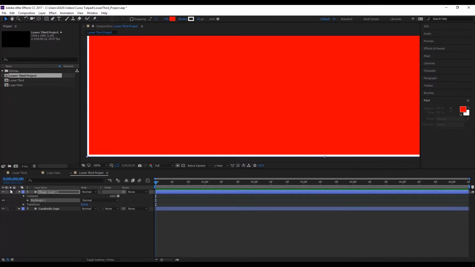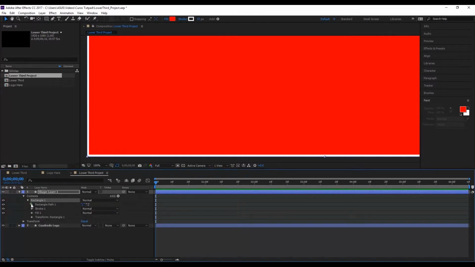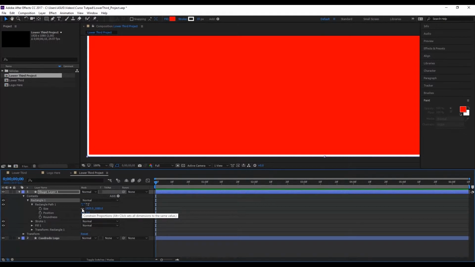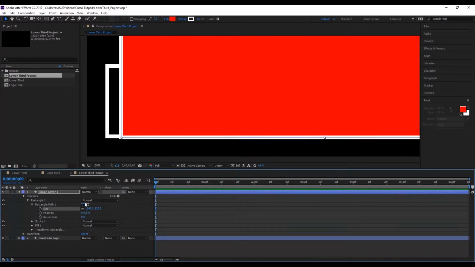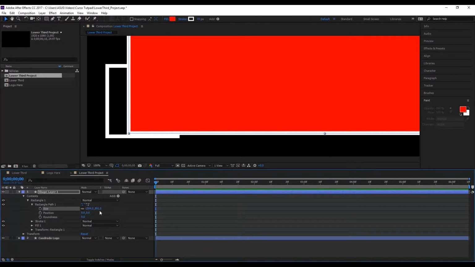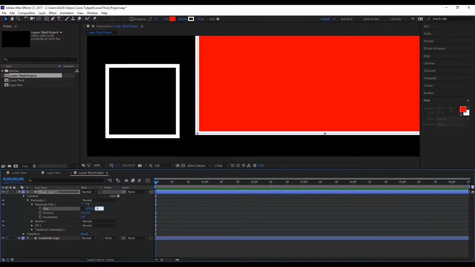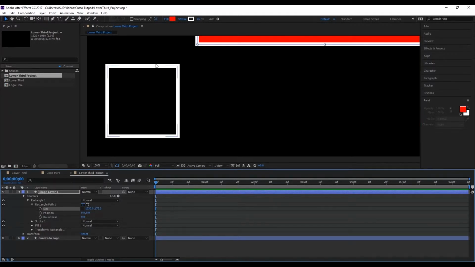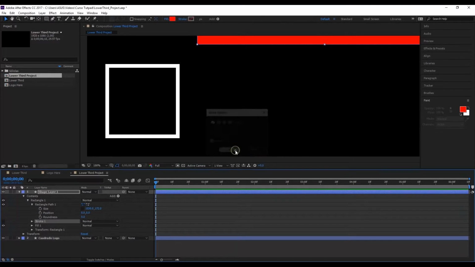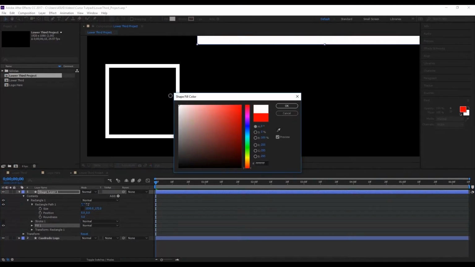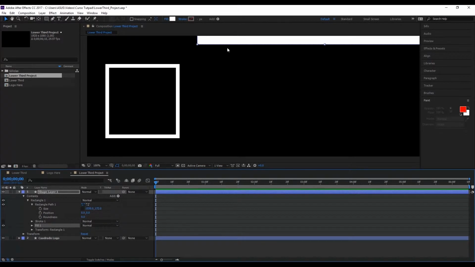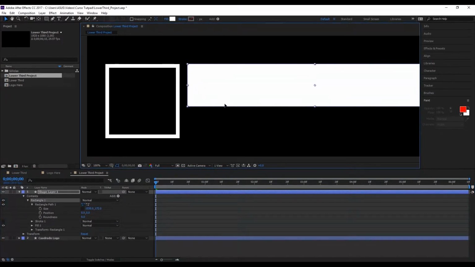Go to the path of this rectangle and like we did before, remove this option here. Why do we have to uncheck it before we change the size? Because if we don't and then try to adjust it, see how it scales proportionally. So we need to remove it so we can adjust the size however we like. So we'll change it to 1030 by 172 pixels. In this case, we don't want a stroke. So click here and remove the stroke and change the fill to white. We'll adjust the position and place it next to the square we just made.